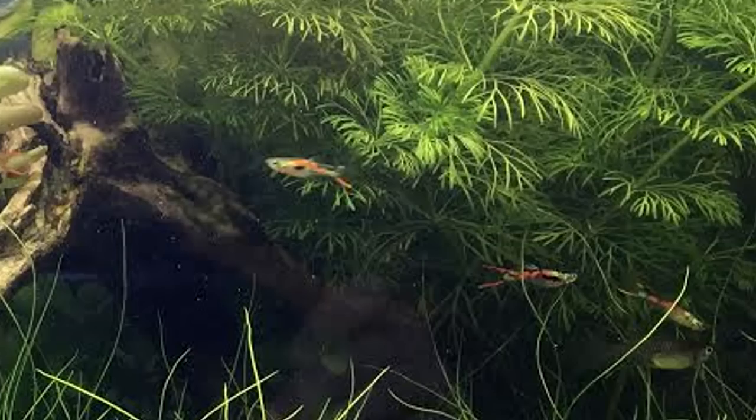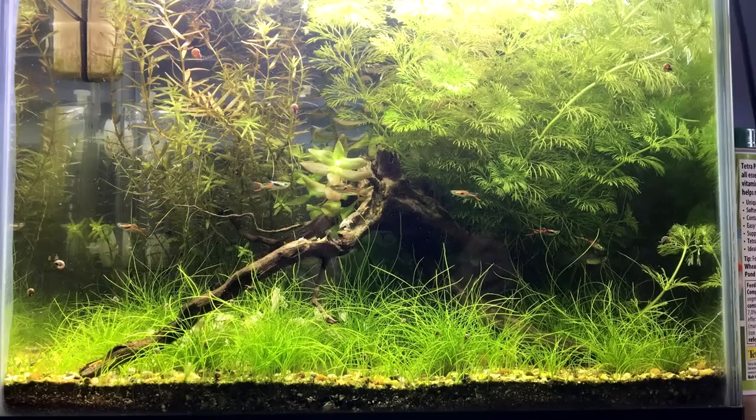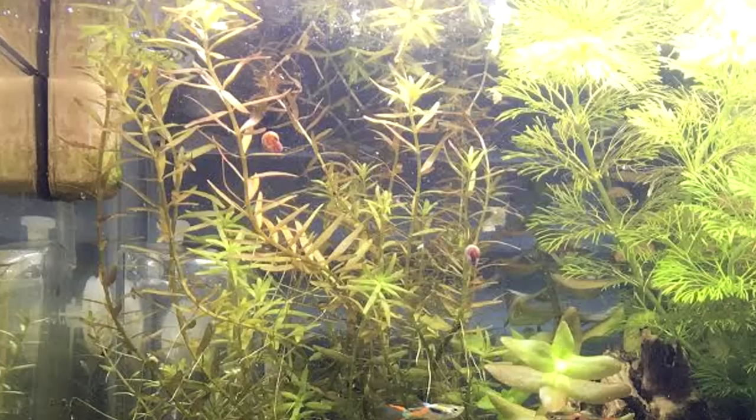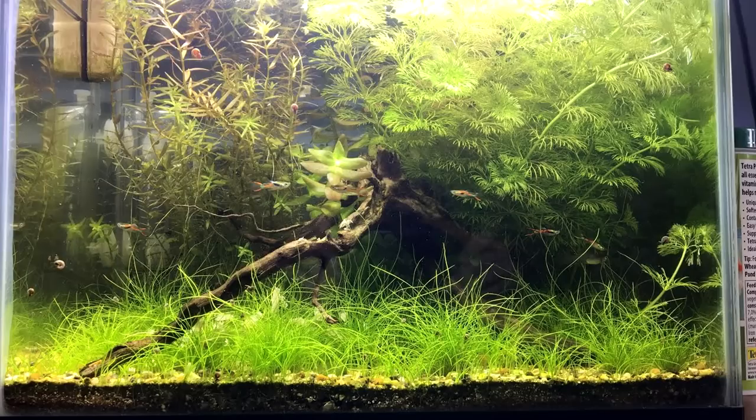First tank we got sent — oh gosh, we got antlers in the house! Our first fish tank is sent in by DarkShadow22 from Yorkshire, England. Beautiful tank — nice use of the Cabomba making everything lush, nice use of the Rotala roundifolia I think, and some carpeting plants — is that dwarf hair grass? Really simple and effective scape. You've got the leading lines from the hardscape which is the wood, and this guy's got male antlers in there and ram's horns. 4.5 out of 5 — you're doing a great job using simple plants and a nice piece of wood to aquascape your tank, and the carpet is very enjoyable.